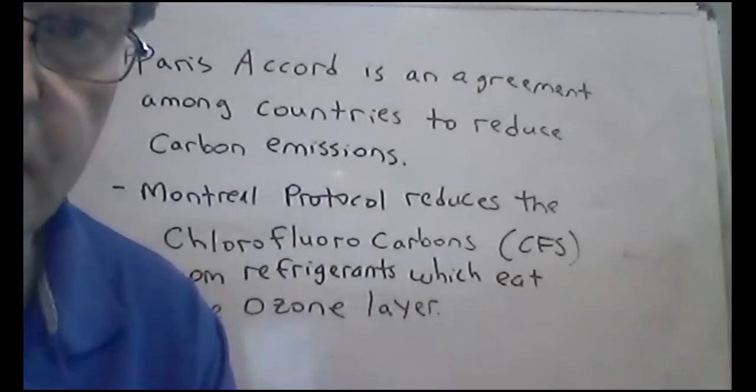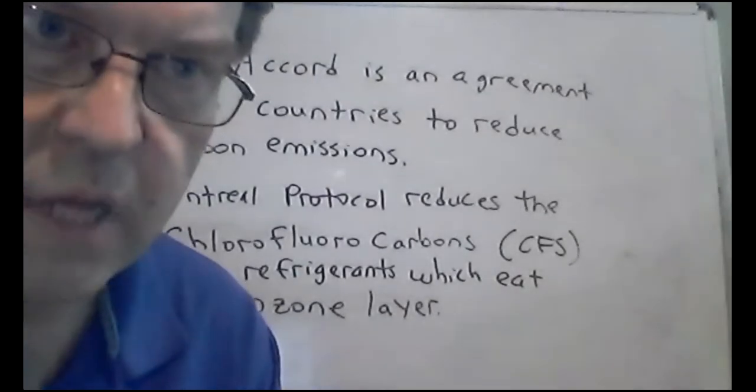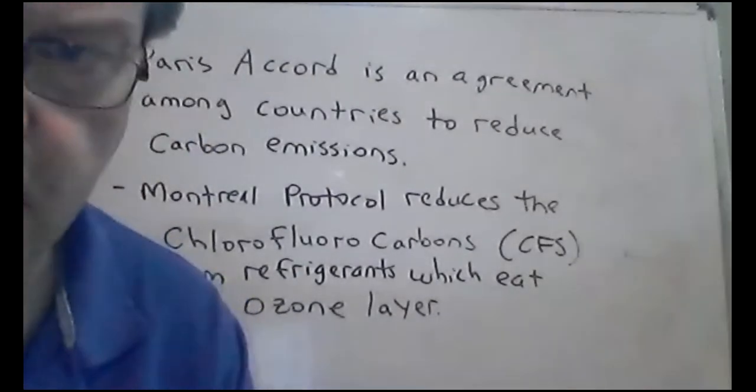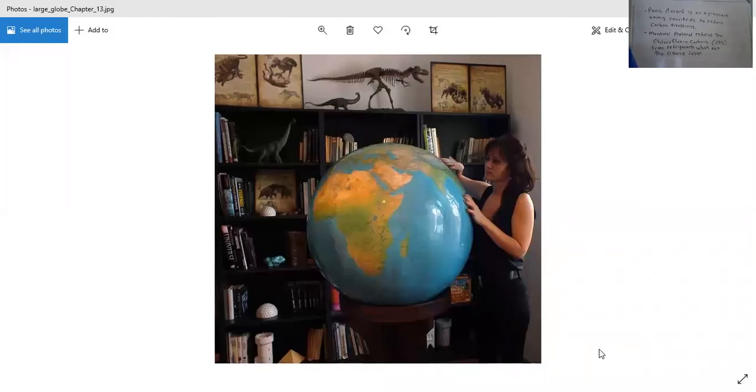I try to find one. I mean, he has one on his show called Cosmos, and I would suggest that if you ever see a great show, something that's a great scientific show, written by somebody who's a great communicator of science, it'd be Cosmos. So you see in this picture, a big globe, and I try to put a human with this. You see this woman right here next to the globe. You see this very large globe. This globe is covered by a very thin layer of lacquer.